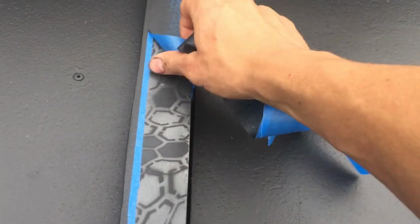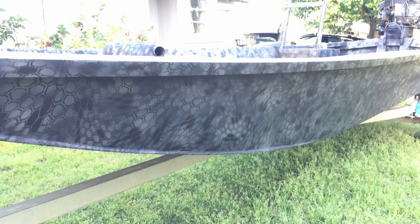Overall, I was pretty satisfied with this project. I think the final results look pretty good. Now all we had to do was put it in the water and test it out.